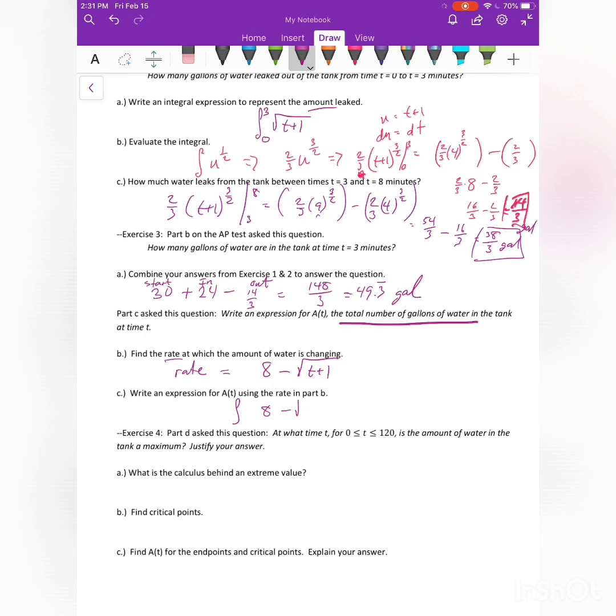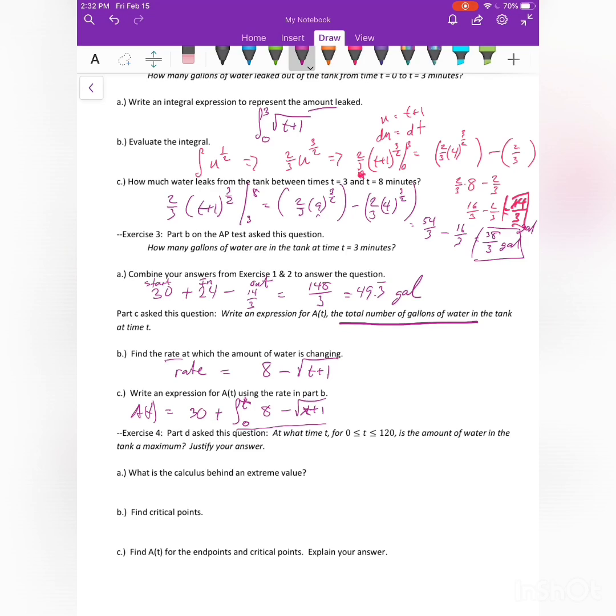Now, if you set that up, there are no limits on the integral. That's not good. We need to have limits, so we need to set a starting time. Let's start at time 0, which is logical, but you have to ask yourself, is there any water in the tank at time 0? The answer is yes. We had 30 to start. We don't know when we were stopping. Let's call that x. So we just set up an equation. Technically, this upper limit should be t, and this should be x, but you get the idea. You're integrating a rate, so this will tell you the amount of water, the change, rate in, rate out, right?